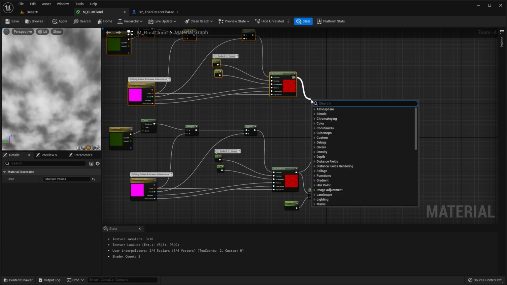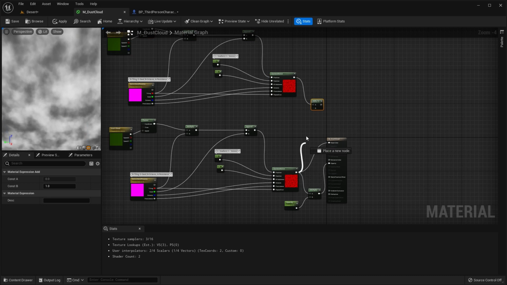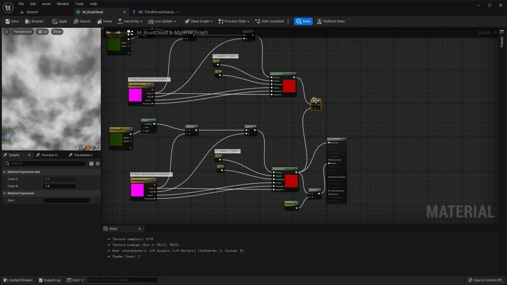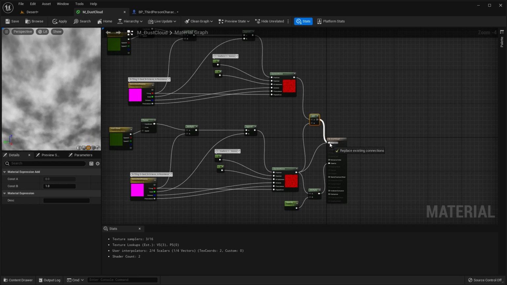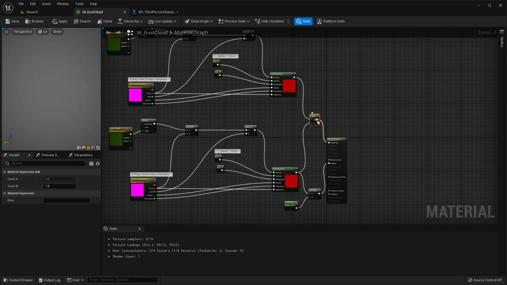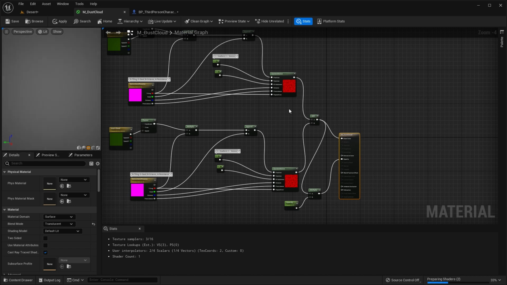So drag off here and hit the plus key for add, add those two together. The output goes to the base color, and the output also goes to this multiply for the opacity. Okay, so you should end up with something that looks like this.